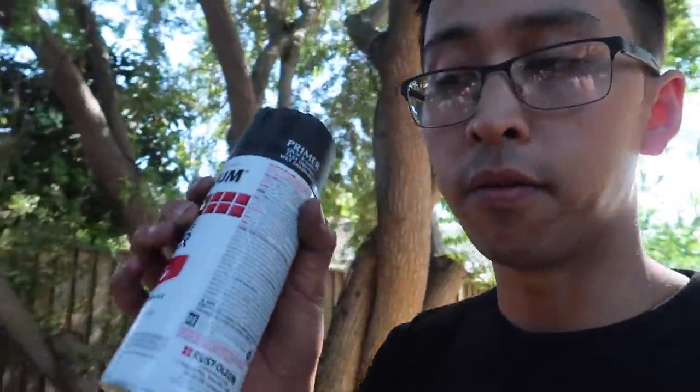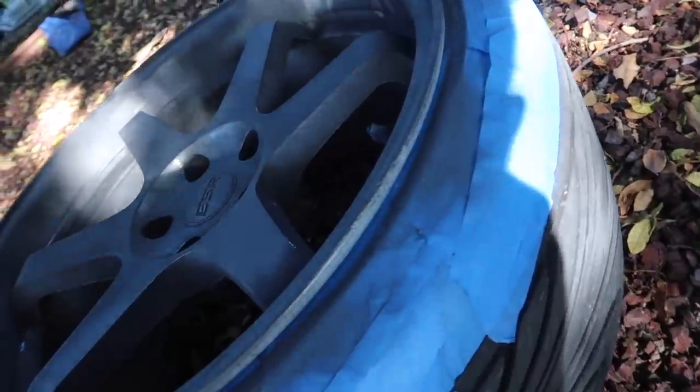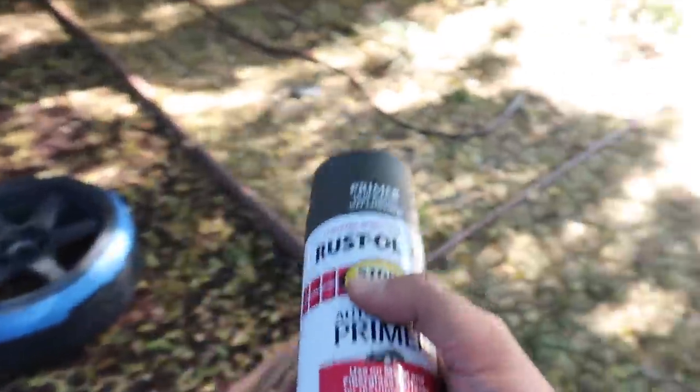I had to get one more can of primer because there's some spots that I missed. So yeah, you can definitely see that on camera. So we're gonna hit it one more time with primer, and this thing freaking dries up quick. I'll be able to throw on our bronze color in about, I'll give it like 2 hours. Sun's not gonna go down for like another 4 hours. So I'll give it 2 hours for it to completely dry, and then we'll spray it with the color. So yeah, I'll keep you guys updated.